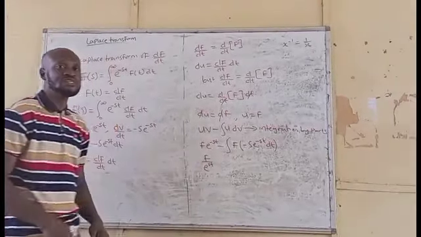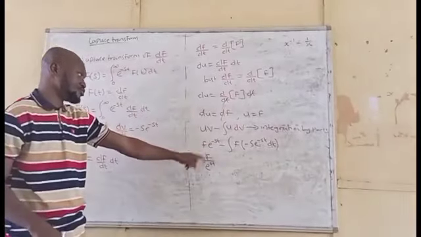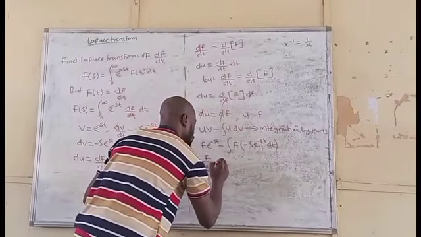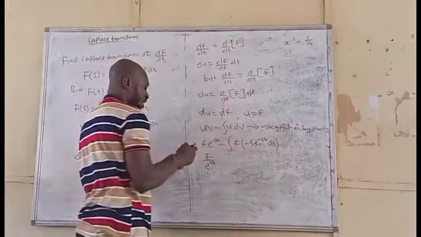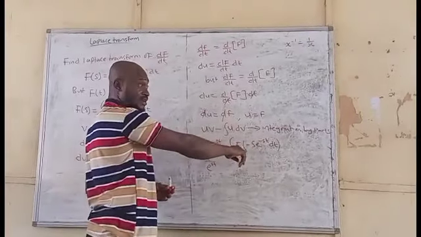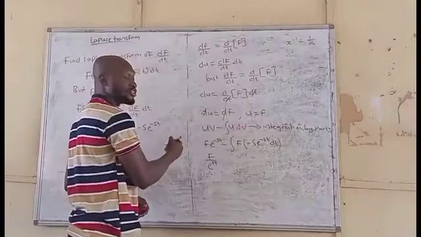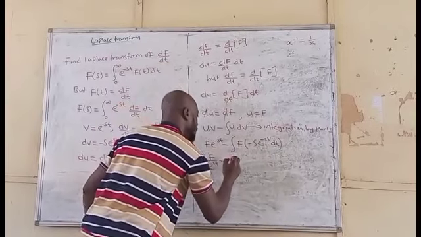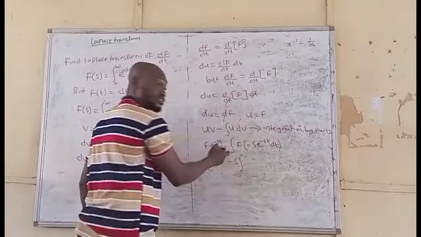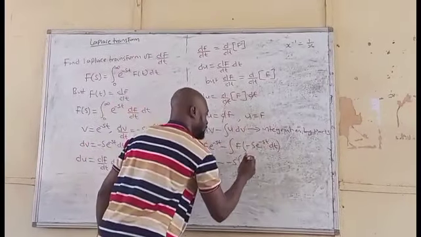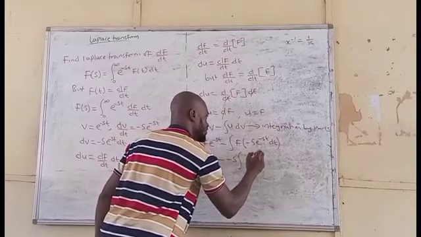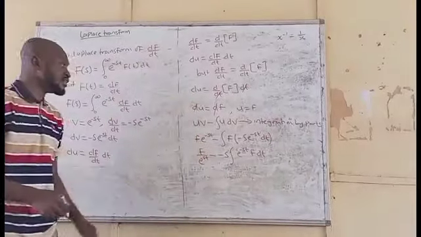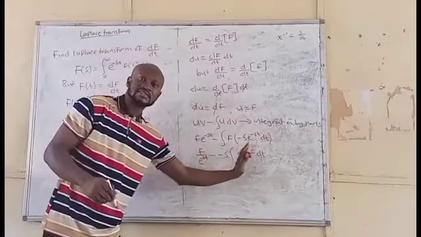Now the same thing is applicable to this exponential. If you take the inverse, you will have f over exponential st. So minus, here I have a constant, and this constant is positive. So I'll bring it out from the integration sign. This minus is here. Then this constant is carrying a minus sign, so minus s. Then I have my integration sign. If you remove s, you have exponential raised to the power of minus st. Then you have your f times dt. This is what I'm going to get if you remove minus s.